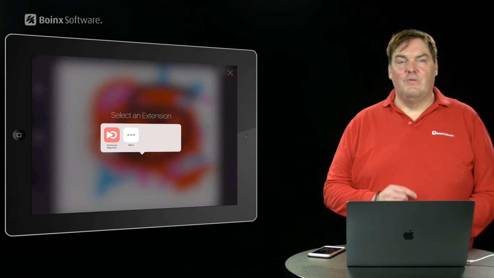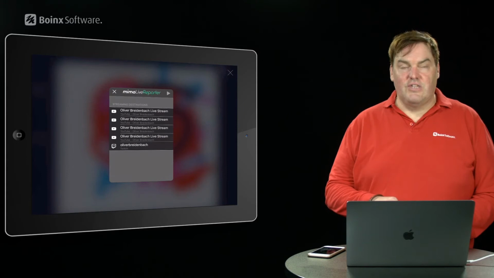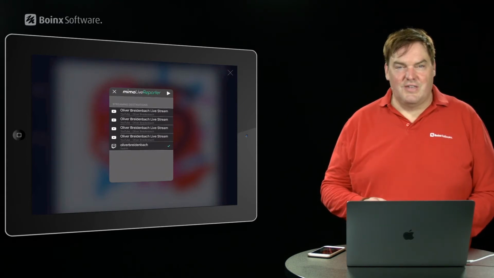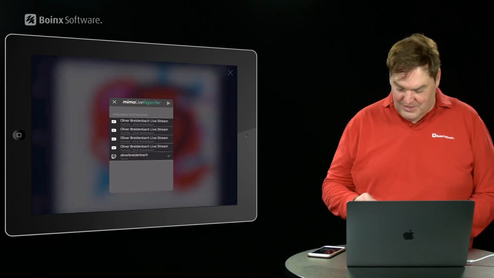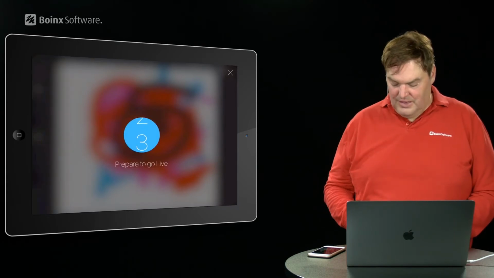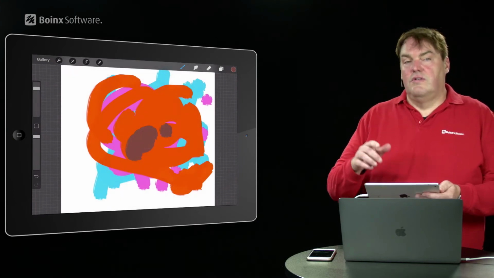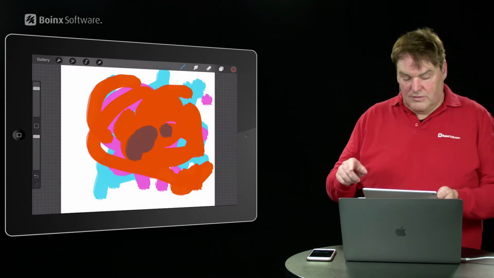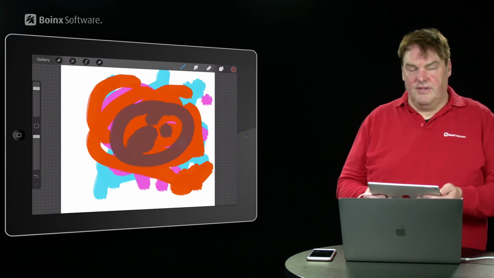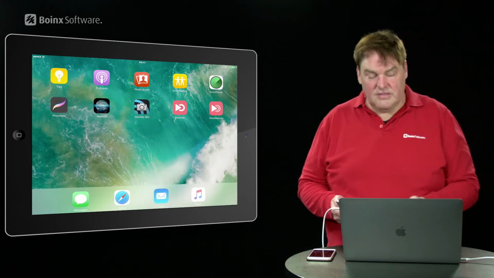So mimoLive Reporter really fills a need here. I select my extension, I select my Twitch account here. And suddenly all the YouTube accounts that didn't show up before show up now, but I'm using the Twitch account. And oh yeah, now I have to prepare to go live. And then you could talk to your audience and explain what you're doing and tell them how you use this app here. So basically, those are the three things that mimoLive Reporter does.